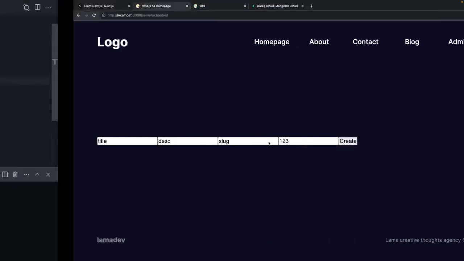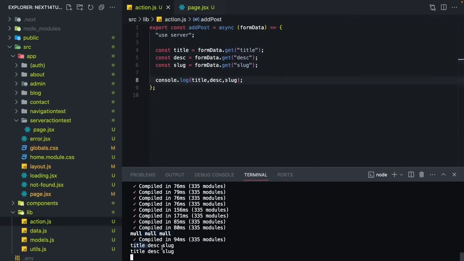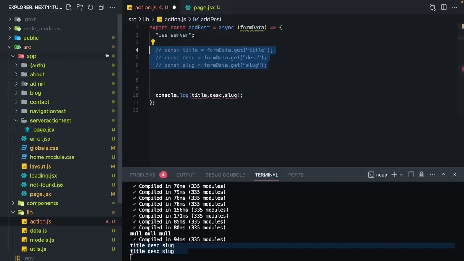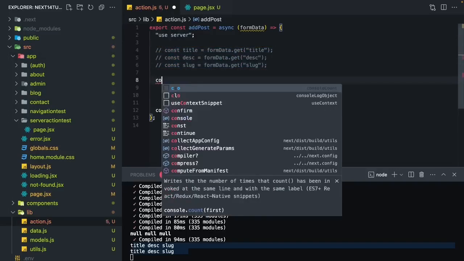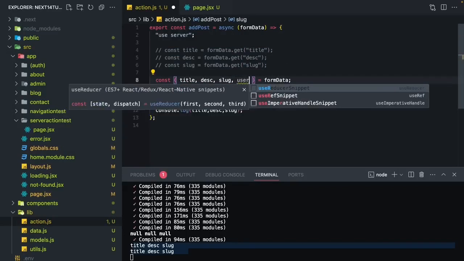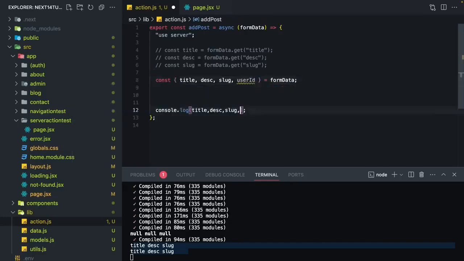I'm gonna click, and as you can see, they are here. And also you can destructure this instead of writing them one by one. So let's comment this out, and I will say const title, description, and Slack from form data, and also user ID. Let's check.